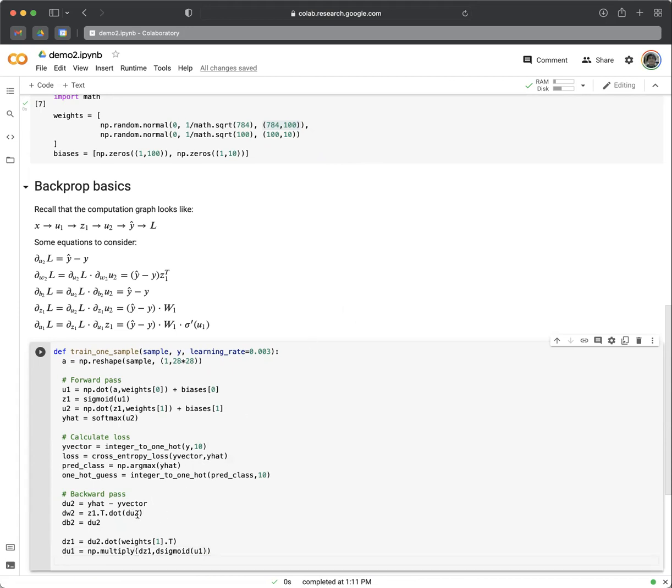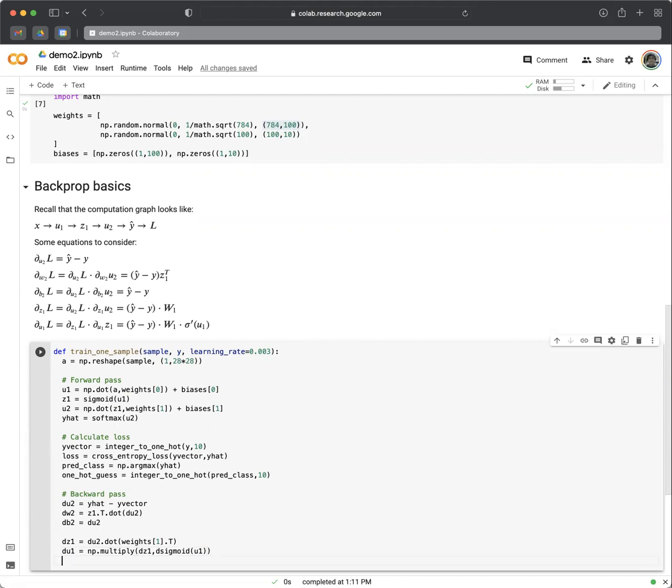Again, this is something subtle that we've done here. U1, recall, where did this come from? This actually came from the forward pass. So it's important to store these intermediate quantities as we go through the network in the forward pass. Okay, so it's the derivative of the loss with respect to U1.